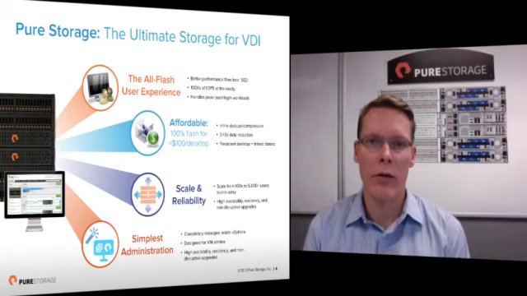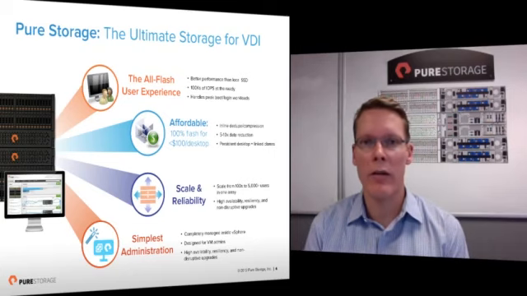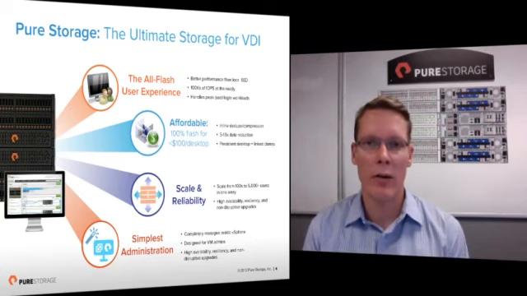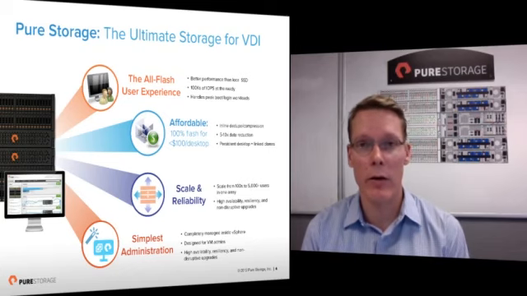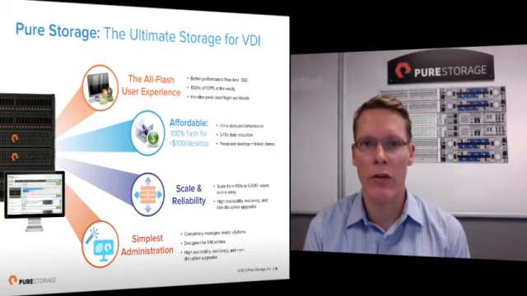And similarly, scale is very important. When you start with hundreds of users and need to be able to scale to thousands, it's quite expensive if you run out of performance in the array and have to start adding additional arrays. So as we talk about the configurations later in this video, we'll show you how you can literally go from a very small deployment for just a pilot, couple hundred users, on to thousands in the enterprise.